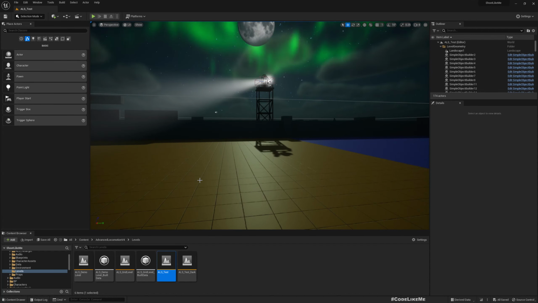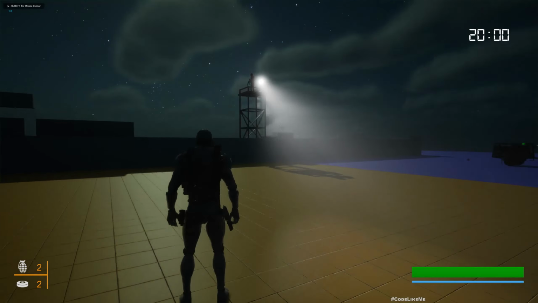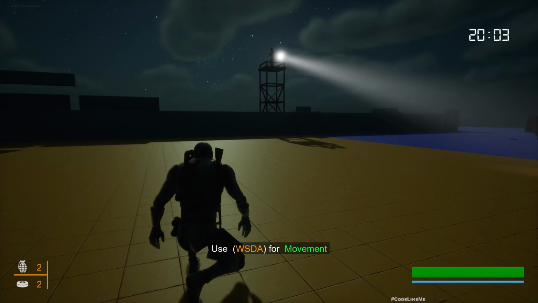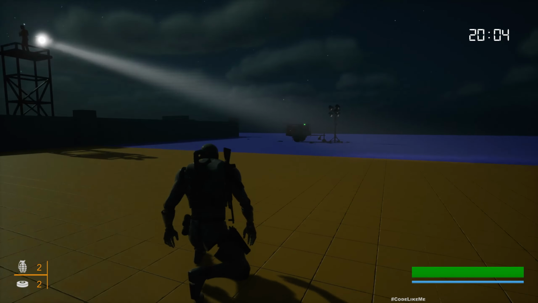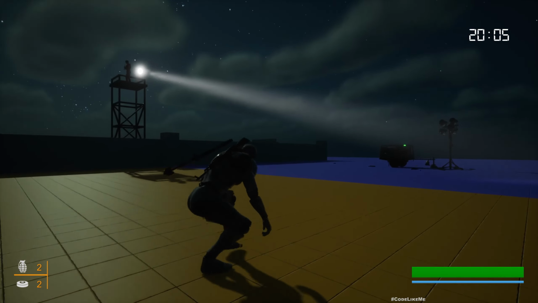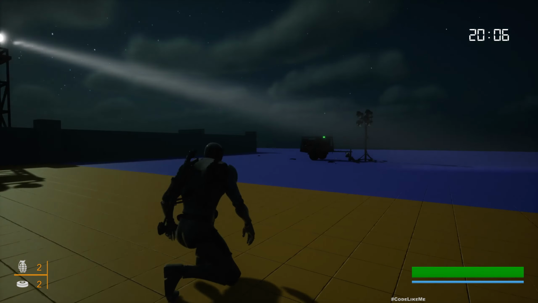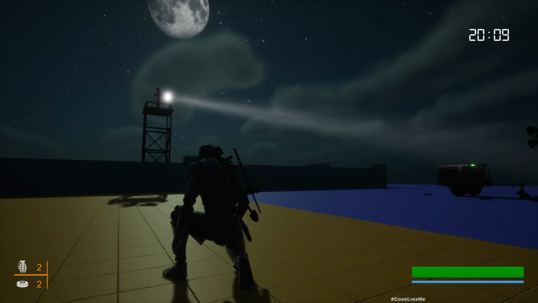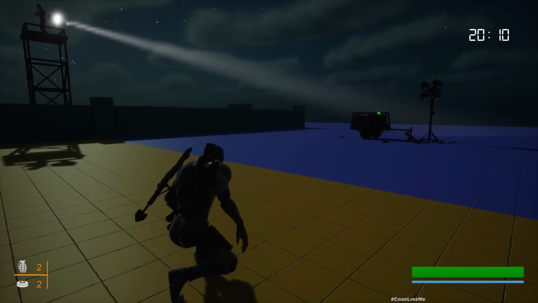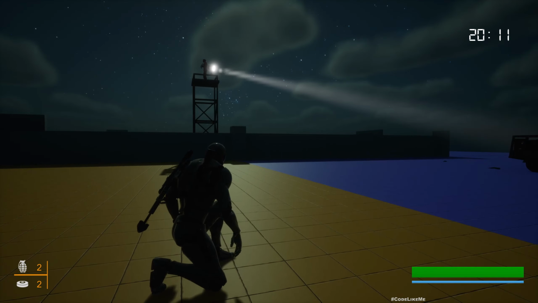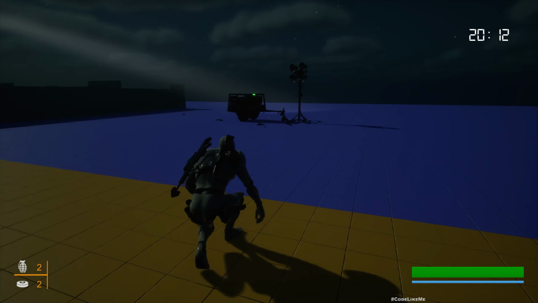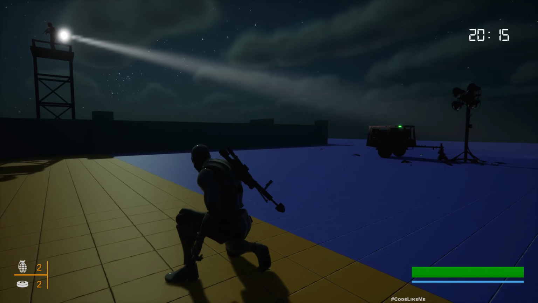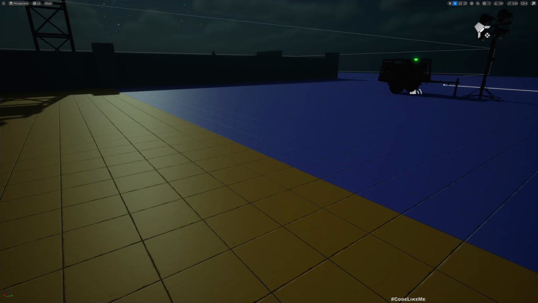Alright, now that we have worked on reducing the perception distance for enemy characters at night, the next step I want to work on is when this searchlight hits the player, the searchlight should notify enemies and it should keep following the player. Right.